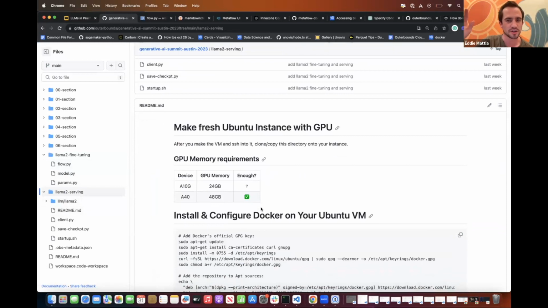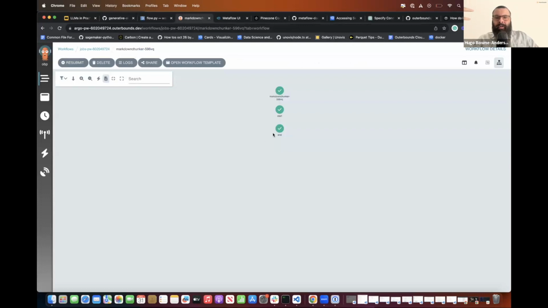Super high level introduction to the fine tuning and serving aspect of this workshop. Hugo, I think we should probably do a full workshop on each of those pieces independently at some point. I was just going to say that. The reason we've decoupled it like that is that all the code we've run so far, you've been able to do in the sandbox with relatively limited compute and time, whereas this, you'd need pretty significant hardware as well. So that's why we wanted to do it this way.